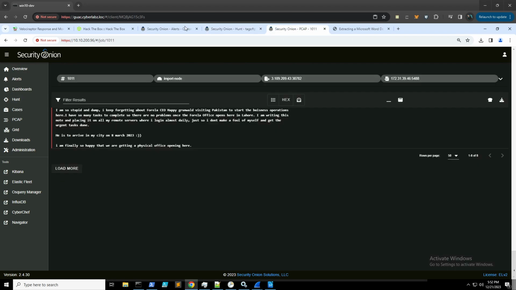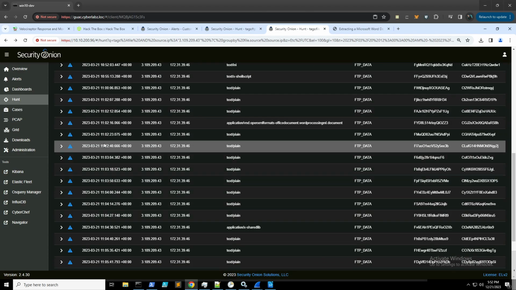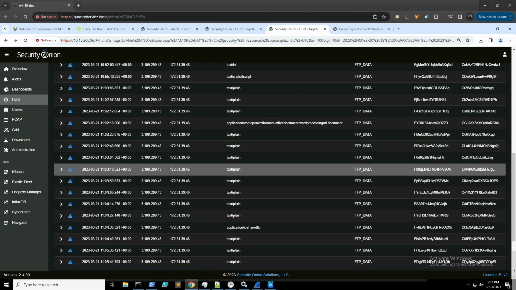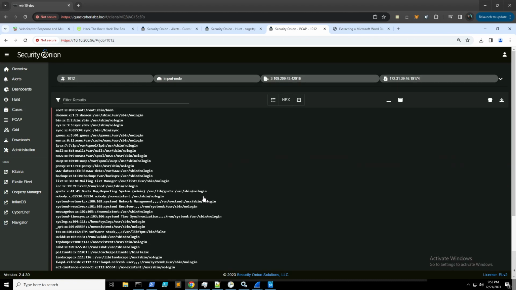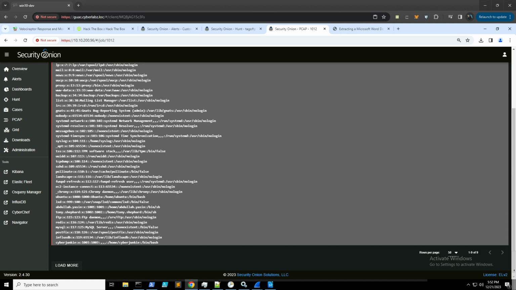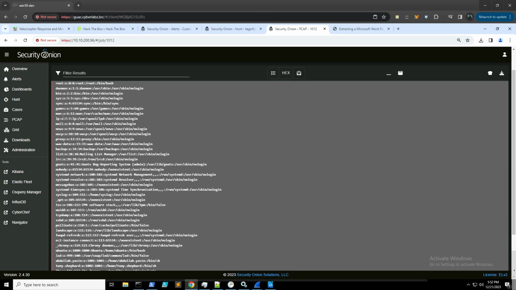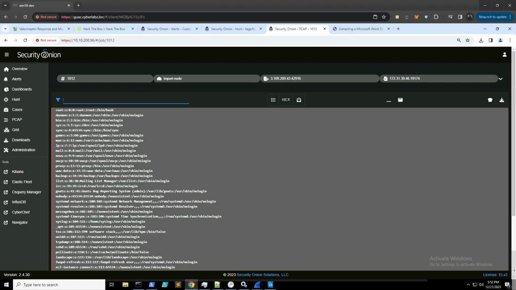11:03:18. Let's take a look at that particular timestamp for files. Right here is where it's at, and look at the PCAP. This is definitely it. So other than root, where's root at? I'm not seeing it. All right, here's root.